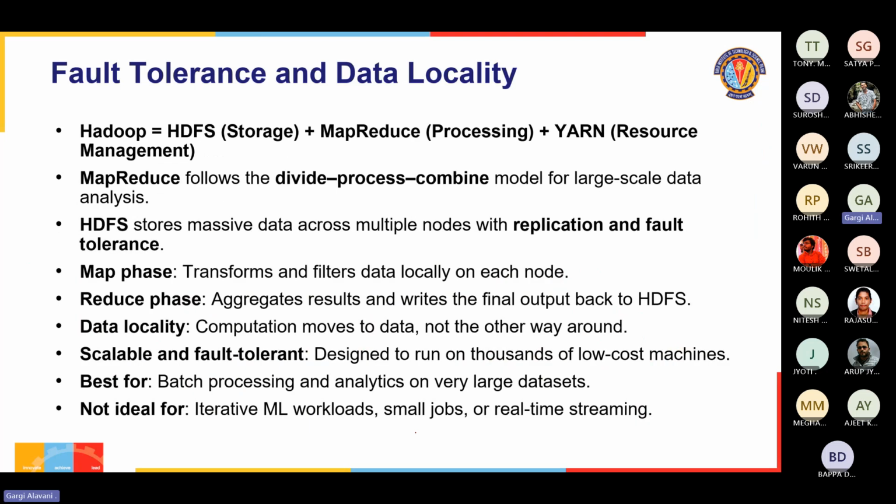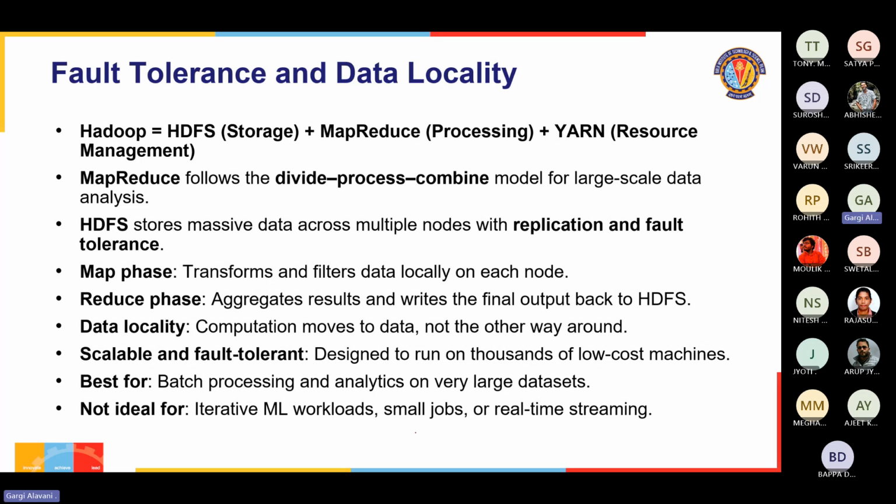So, in order to wrap up, what we have seen today is that Hadoop uses MapReduce, which gives us a powerful framework that lets you process huge volumes of data efficiently and reliably.